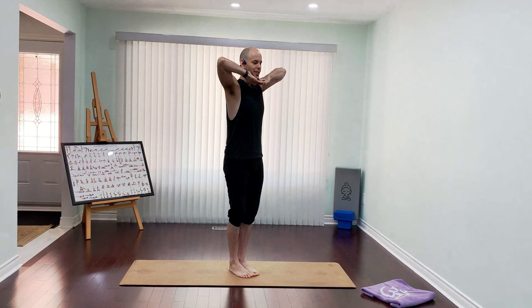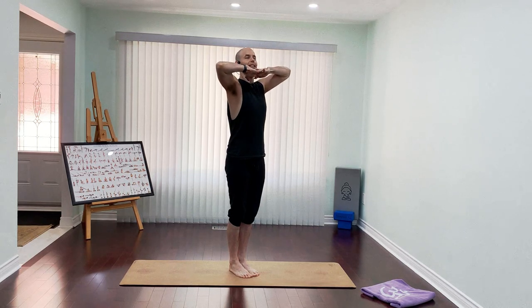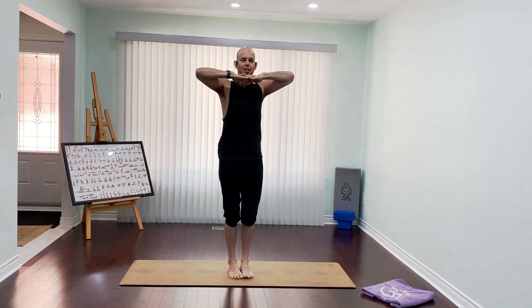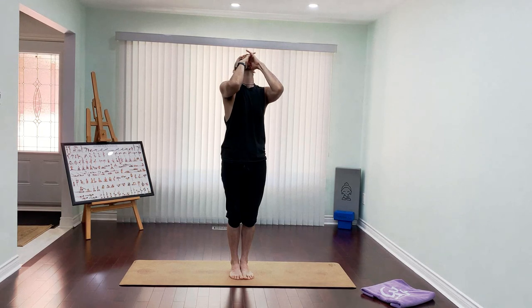Inhale, one — your elbows reaching to the ceiling, open the chest, open the ribs, the stomach is in. Exhale, gently let your head go back, shoulders down, elbows up, elbows forward, elbows touch. Inhale, press into the hands, keep the connection. Your elbows reaching and stretching up and back. Exhale with control, look up and looking back. Relaxing the shoulders — just waking the spine, open the shoulder blades, open the scapulas, so your elbows touch.